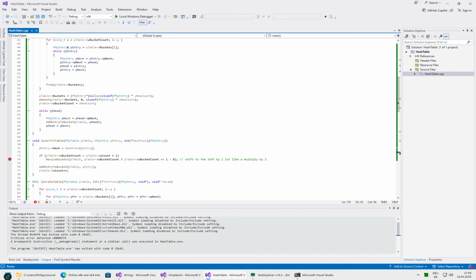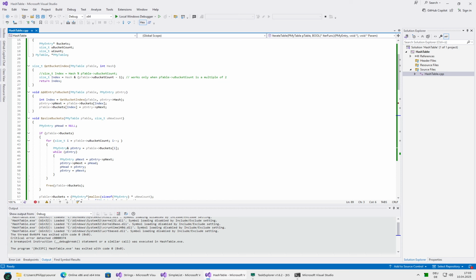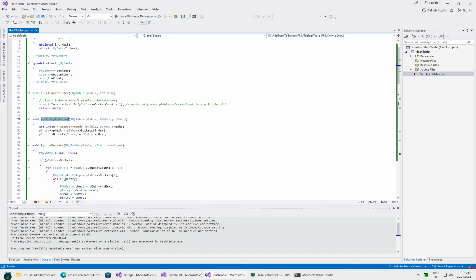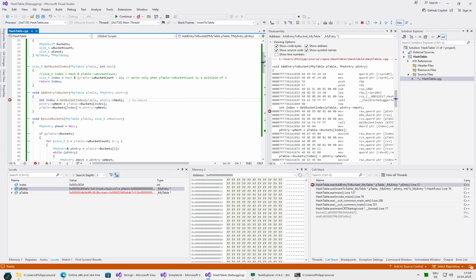So somehow our insert function must not work as it should, because this is the one thing that we call multiple times, this add to bucket, which then somehow fails. So we put a breakpoint here and we will inspect this for correctness. So we allocate something. Now let's put it here. We have the indices, so index 6 as set sounds valid. So this assignment here, bucket entry, you can inspect that we have some hash value, and the next is for now null. Since this is the first entry, this will also be null.